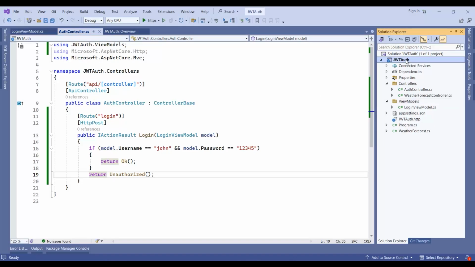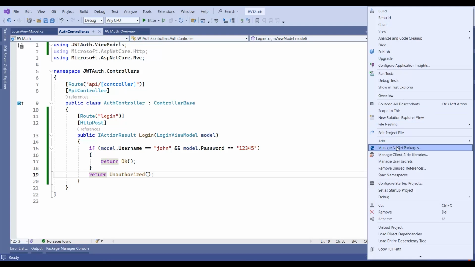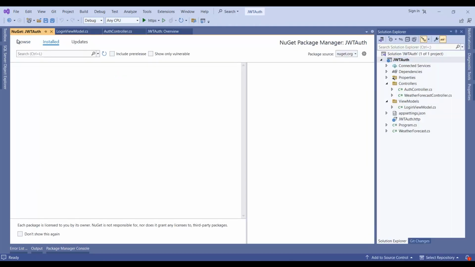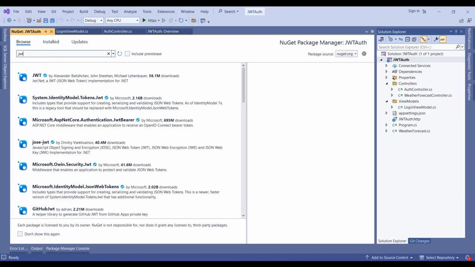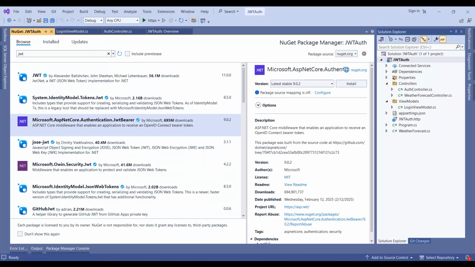So right click here, go to manage NuGet packages, and I will go to the browse tab and search JWT, and from the result here you can see our package Microsoft.AspNetCore.Authentication.JwtBearer. So we'll select this, and here you can see it is showing the latest stable 9.0.2 version.